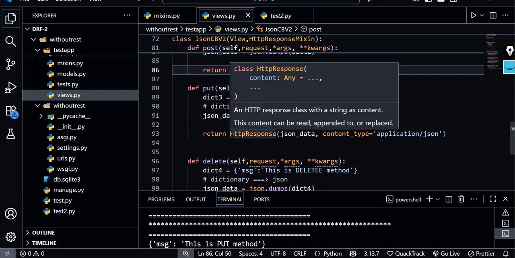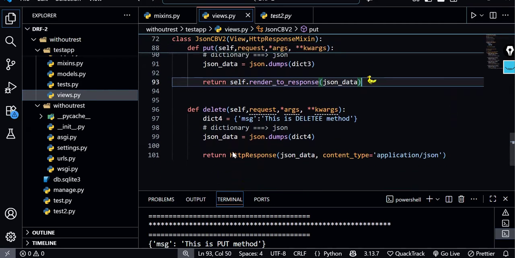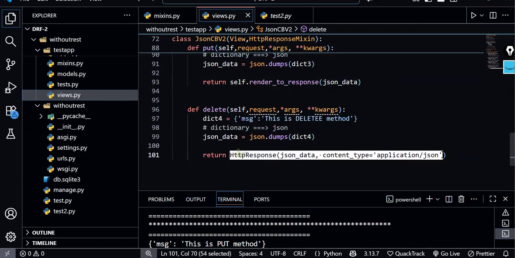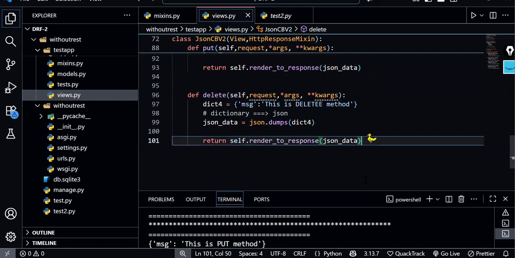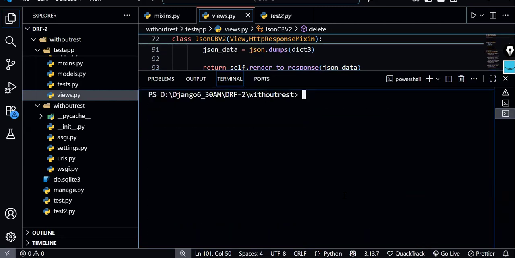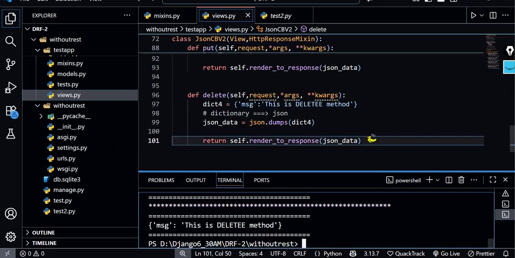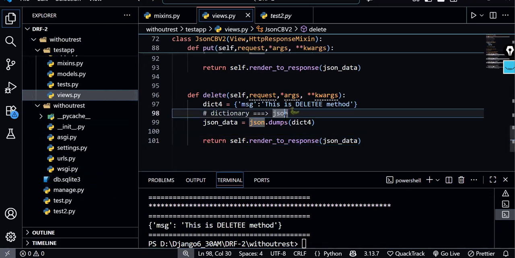Here also we can write, here also we can type. And still you will see there is no problem. The result will come. All the methods are being called successfully by the third-party application.